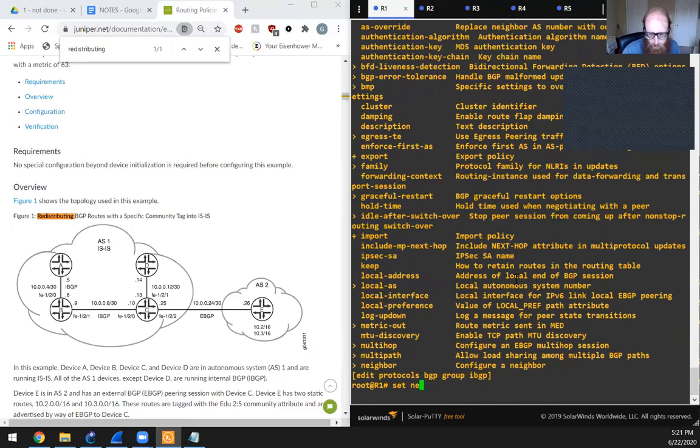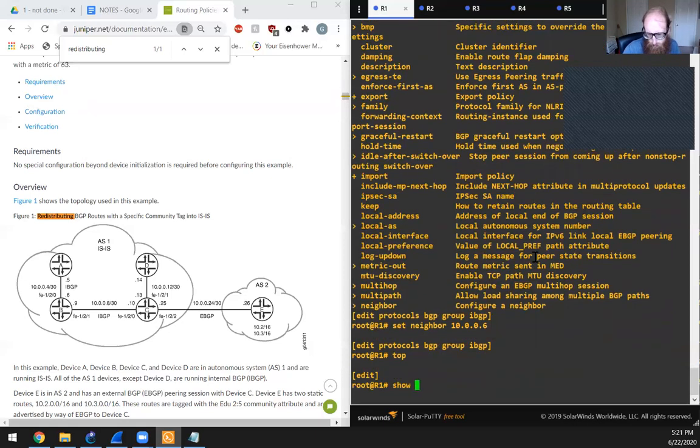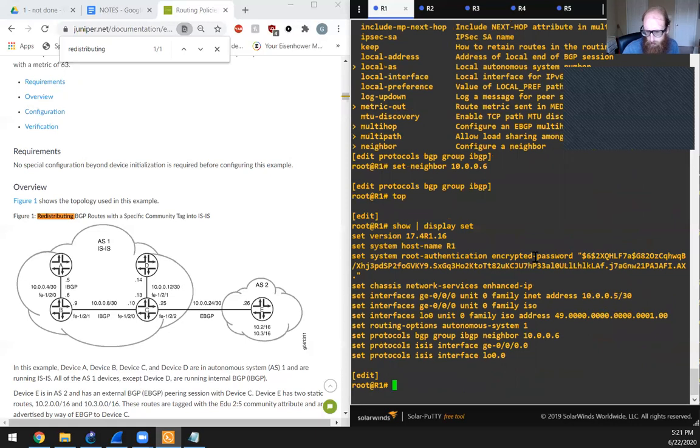So we are going to need to set a neighbor. So let's set B, and we'll just set the other side of the link, 6. Okay, so here's the configuration I've got. I think this is going to be all that I need.